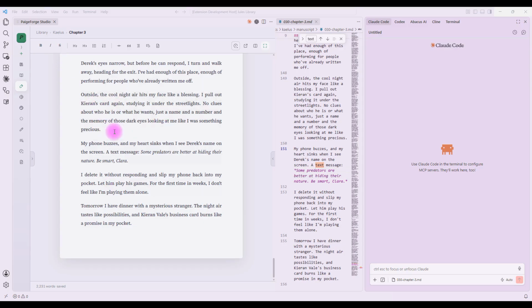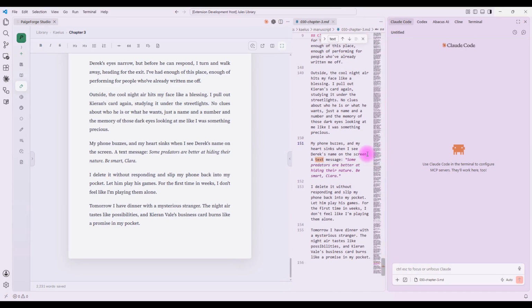So there isn't a find in Paigeforge. I think I'm actually going to add that feature when I do the video showing you how you can alter Paigeforge to your liking. So I don't want to add it off screen here because I do actually want to save that for a video, because I don't have a whole bunch of features to go over with that. But there's a couple ways to do this.